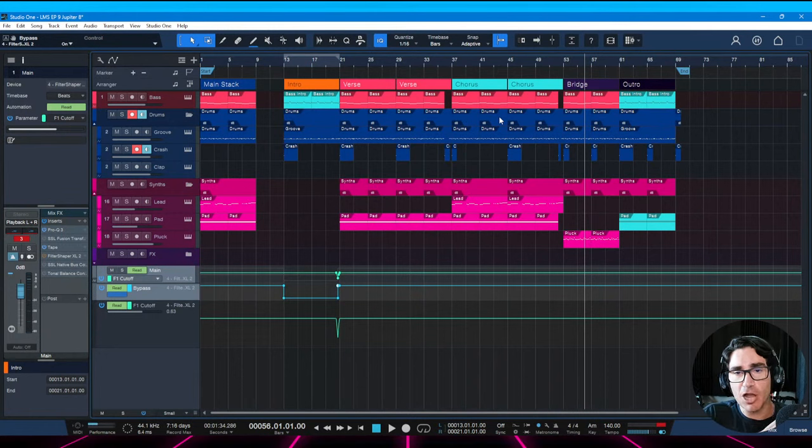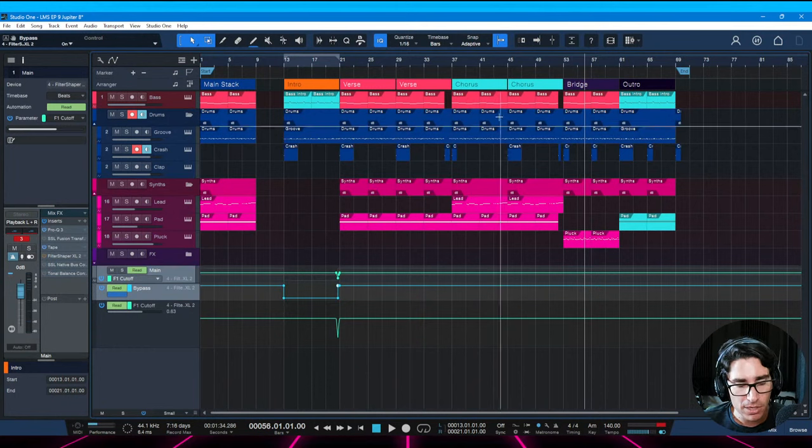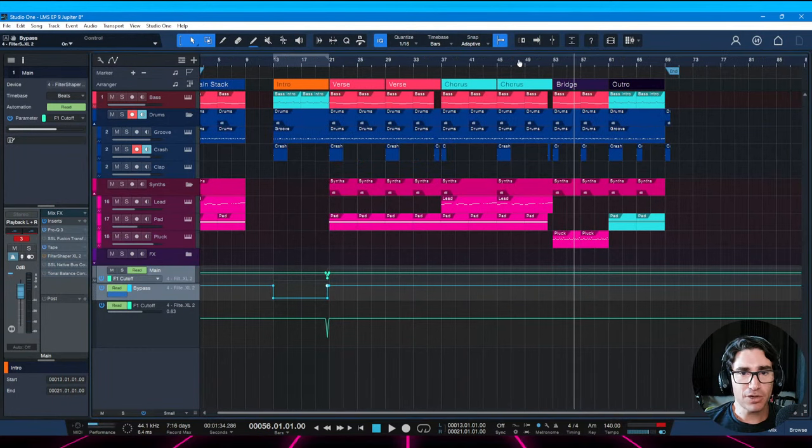You saw that I just copied my main stack into the chorus, then I just copied stuff all over it, and I wasn't thinking about every bar painstakingly, where do I go from here? Just very roughly did it like this. And in my full tracks, to be honest, I do it in a very similar fashion. I copy my main stack into the chorus, and from there I see, okay, what do I want to come before and after, start copying and pasting, and it's a very quick process. Then it's all about tweaking the sections and adding some attention reboots here and there to keep the listener's attention and engagement. But overall, it's very quick. It's not like if we had spent 3 hours on this alone, it would be better. I don't think so.